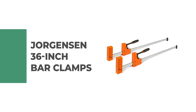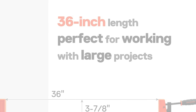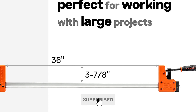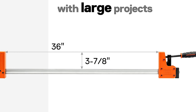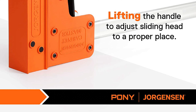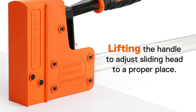Number five: Jorgensen 36-inch Bar Clamps. A quick clamp offers the convenience of being able to adjust the clamp by squeezing the trigger with one hand. If you're looking for this convenience without losing strength or integrity, the Jorgensen 36-inch Bar Clamp is a great option as a woodworking clamp for light-duty projects. This 36-inch one-hand bar clamp is a more heavy-duty and premium alternative if you're seeking something a little more special.